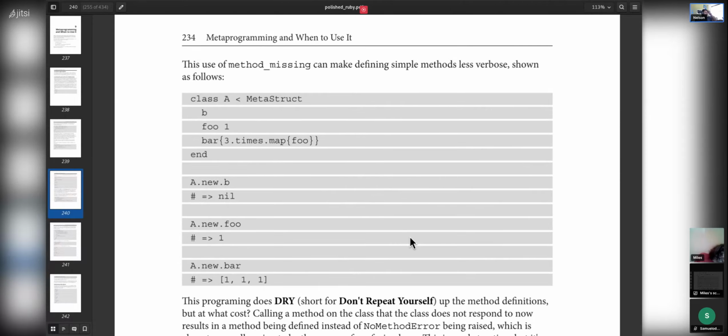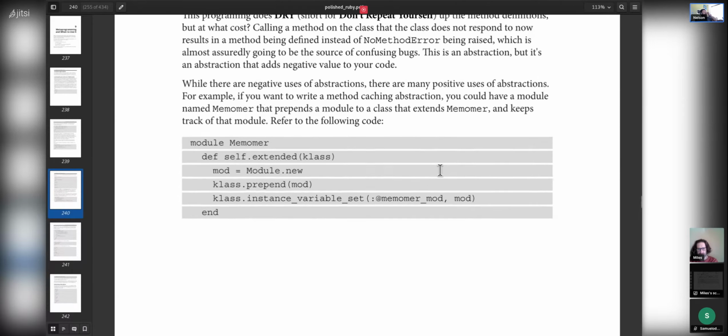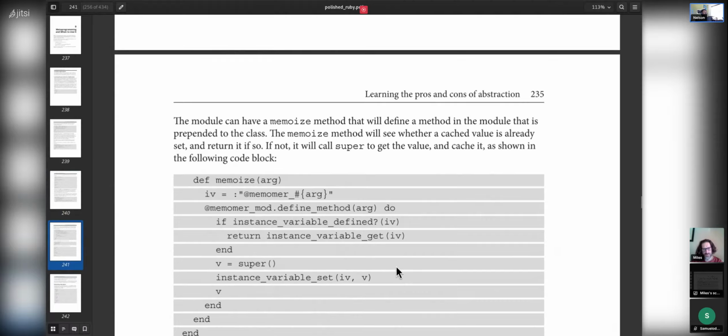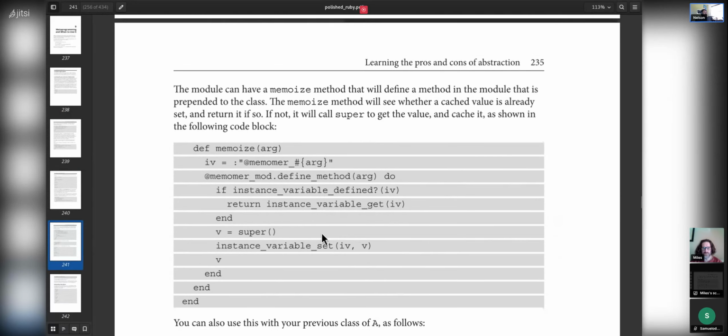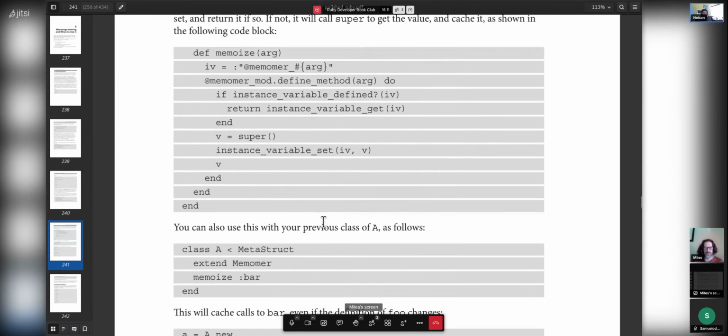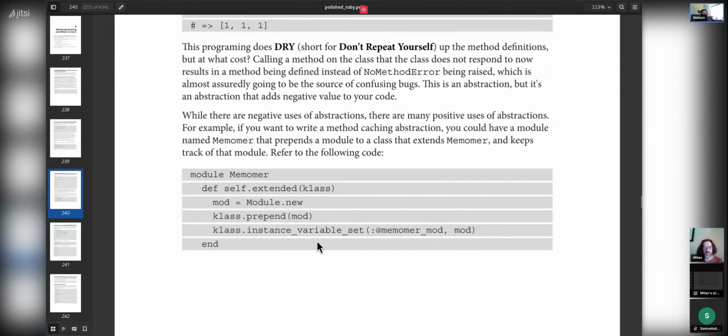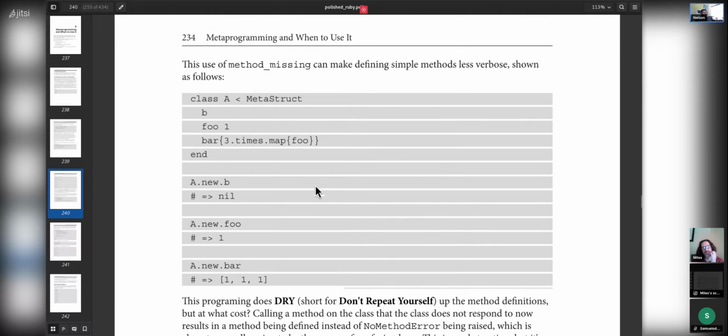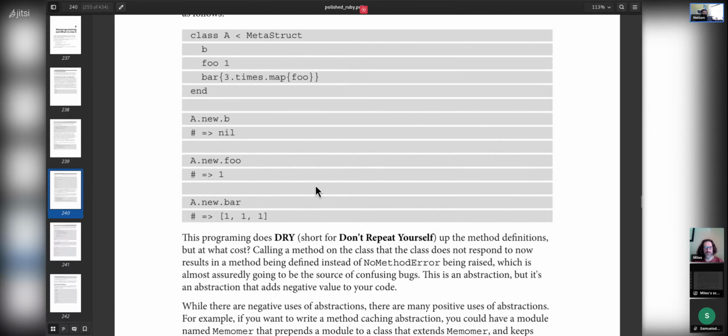Whereas the second example, the reason it's good is because you have to actively use it. In actively using it, you have to say, okay, I'm going to choose to memoize something, so I'm going to write memoize, colon bar or whatever.